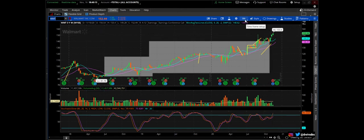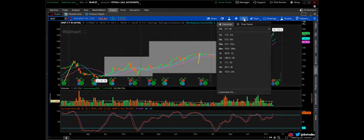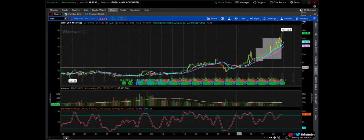And I got out. I think they're actually going to report tomorrow about the whole Walmart Plus, the $99 a year. I think it's going to be good, but then again, I don't know. Walmart always seems to trade funny on earnings. It tends to pop and then drop. I just didn't want to be involved in any of that because I made my gains, right? And if it comes down, I do want to get back in lower.